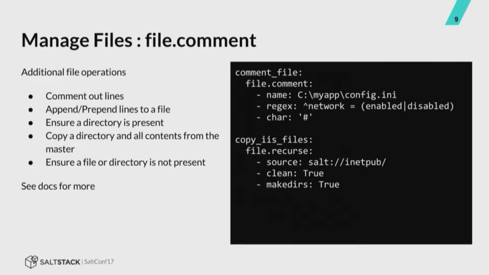And you find those using a regex. So you have to write a little regex thing that'll find that line in the file, and then it'll find it and uncomment it or whatever. We also have file.recurse. That's in case you need to copy more than one file. It'll copy the entire directory off your master and put it where you need on your Windows box.